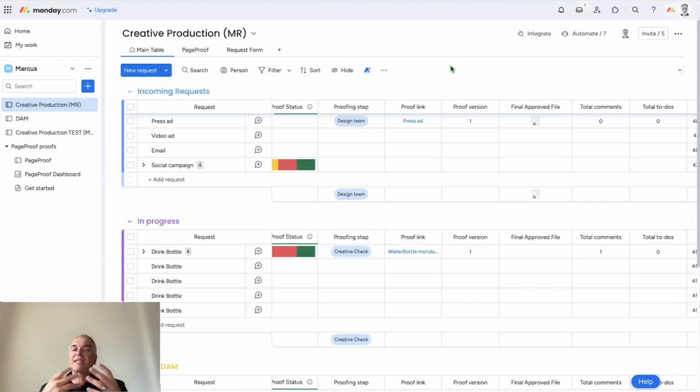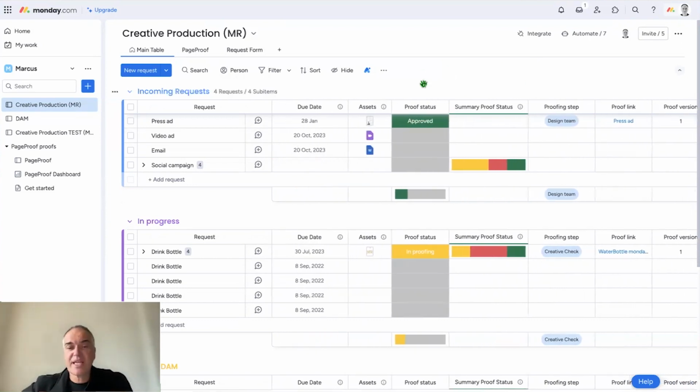Okay, so the next thing I wanted to show you was we have updated the user interface of all of the PageProof elements inside of Monday.com. We are now matching, if you run your board in dark mode, or you run your board in night mode, or back to light mode, all of the PageProof UI that we have embedded inside of Monday.com will also switch to those as well. And we've made sure we're using the latest Monday.com design language. So that's a really, really big thing that we think is quite an important one as well.